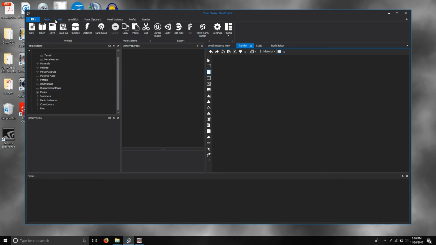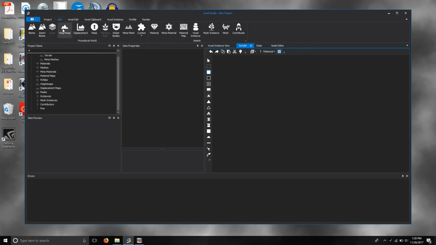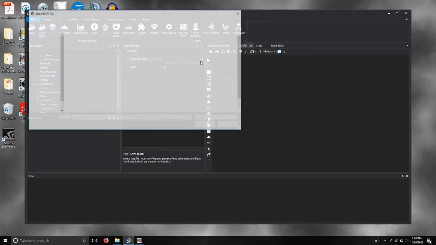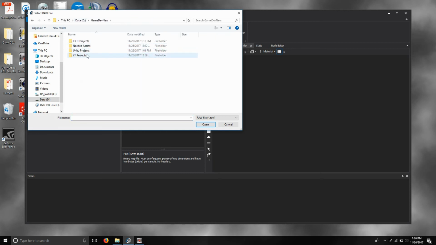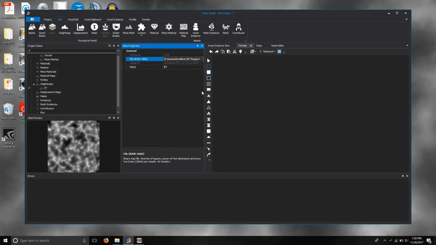And now we'll do what we can do, which is basically go all the way to producing this thing. Because what we can add is, we'll add into our project a height map to start with, which we just created. And then, let's just make it ET. Alright, make this easy for us. And then, it's back where we were, Voxelfarm projects, easy train. It's in the R16 folder. It's right here. It's the one we just created. And there, if it pops in here, then you're good to go. It means it was the proper size and format to come in. So if you see it, you're good.